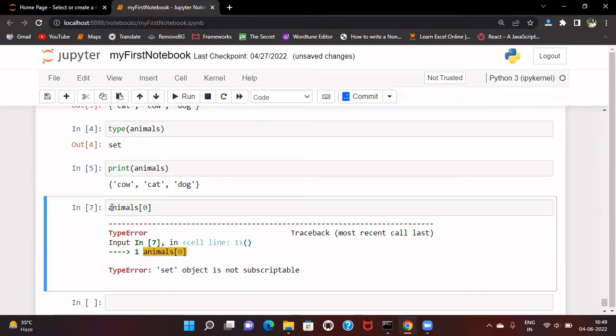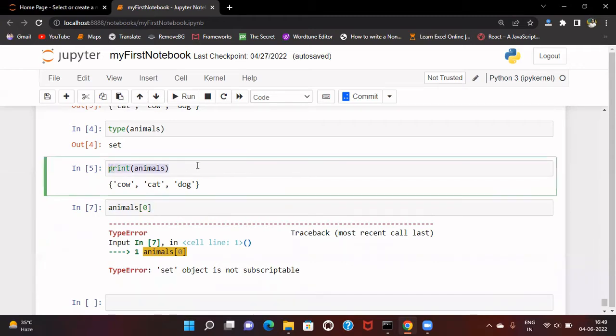So basically, we cannot access set elements using index. And why so? Because set does not maintain any order. So index does not have any relevant meaning in the case of sets. So we cannot do any indexing over here.